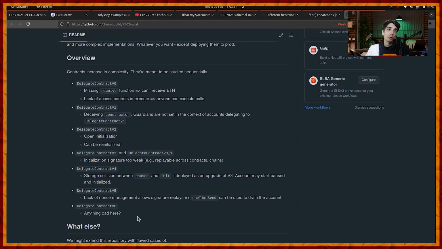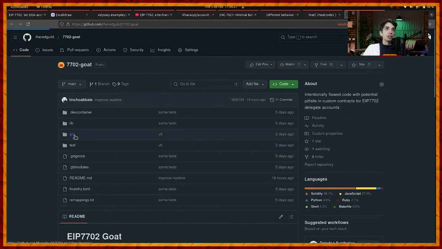So that's probably why we are already starting to find ways to standardize what an account should or shouldn't do, and have perhaps open source contracts or libraries, with their own account implementations, right? Secure, audited, and community-based implementations of 7702 accounts. I'm going to be showing you these different contracts.